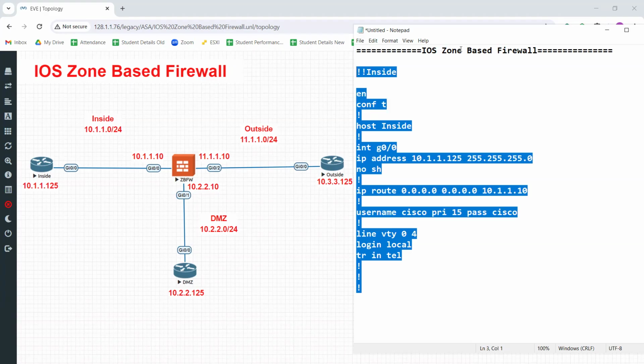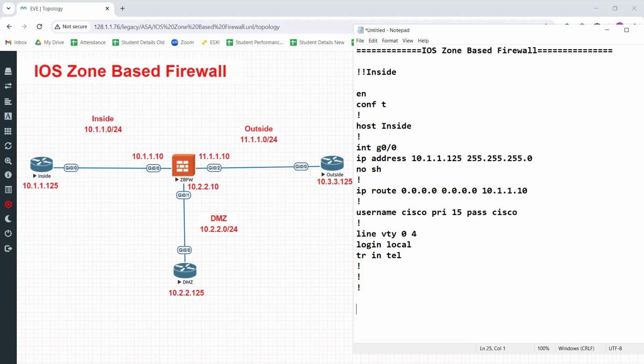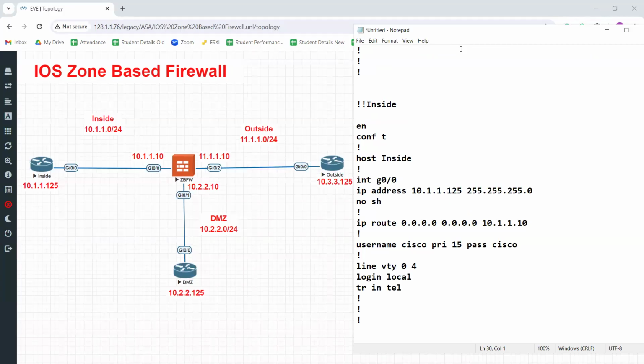Similar configuration we'll do for your DMZ. And this is your DMZ. Interface Z0/0, IP address will be 2.2, and route will be 2.2.10.